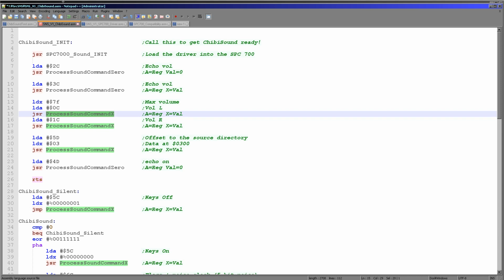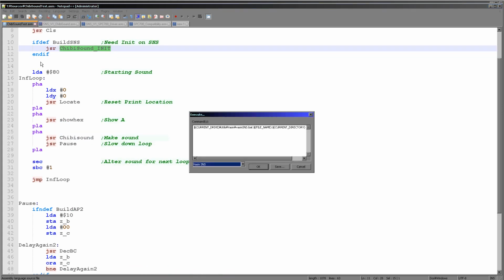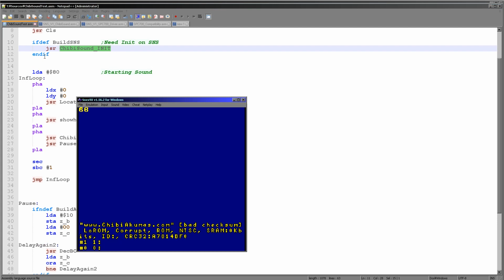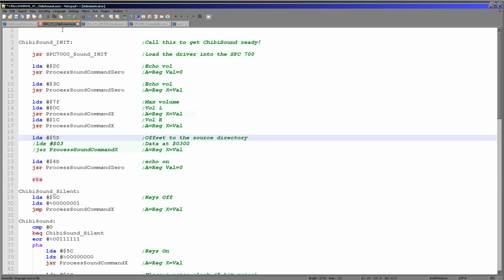But at least if you've got something very crude like this, you can play with the registers and see what's what. Because if you remove some of these commands, all of a sudden you'll find you've got no sound playing at all. Like, for example, if I rem these out, now I've got complete silence, and that's because I've forgotten to select the source memory address of the sound samples, and so I've got no valid samples.